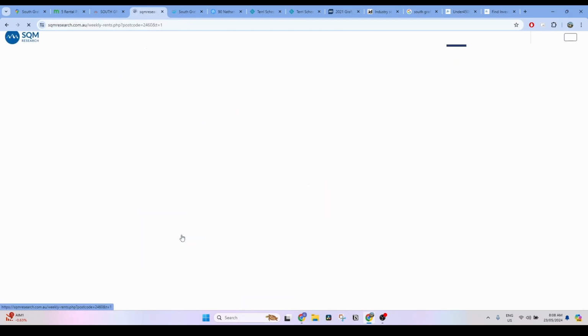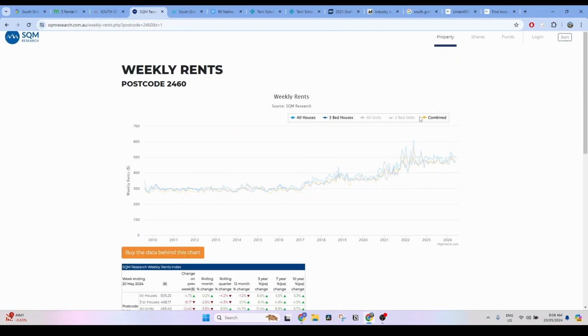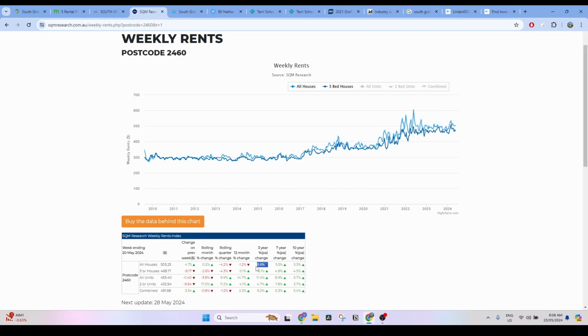Now, the other important thing we want to see is rents keep on increasing. We want to see positive rent price increases, which we can see. It's gone from about 350 in 2020 to about 400, 450. And we can see right now that the price for rents is around 450 for the average three-bedroom property in South Grafton. So if you get a higher quality investment property for a bit more, you can get about 500. But I think when you purchase in South Grafton, you're expecting between 450 and $500 as your rental income. And again, very good positive price change. I know it's a 12-month change, 1.2%, but that's okay, right? Over a 3-year period, it's gone up 8.6% on average. So very good trends to see.